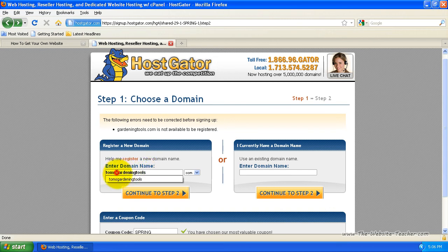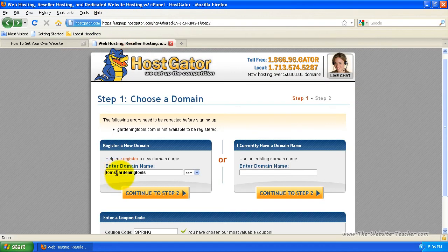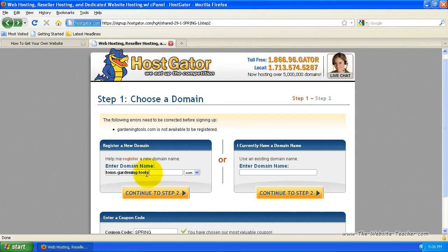I could change it now, and you can just play around with the words, figure out what you want. You can also, say you didn't want it all bunched up like that, put in hyphens here, which will separate it a bit. But for most websites, I don't like to use hyphens, although mine actually does have hyphens in it. Having hyphens just makes it a little bit harder when someone tells someone else about your website. They say, "Oh, go to tomsgardening.com," and if they don't actually tell them there's hyphens, they're going to go to tomsgardening.com without the hyphens, because generally most websites don't. What I do with mine is I actually also purchased the website teacher.com without the hyphens and have it redirect to this site, which you can do if you want later. I'll have redirecting videos and how to do that later.